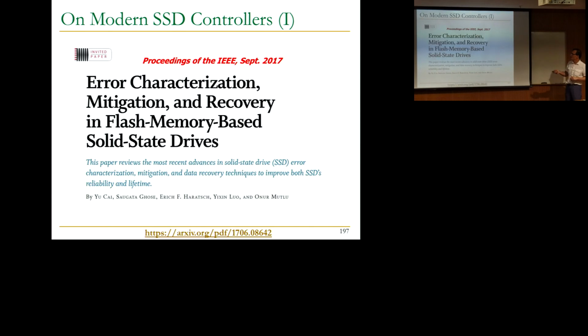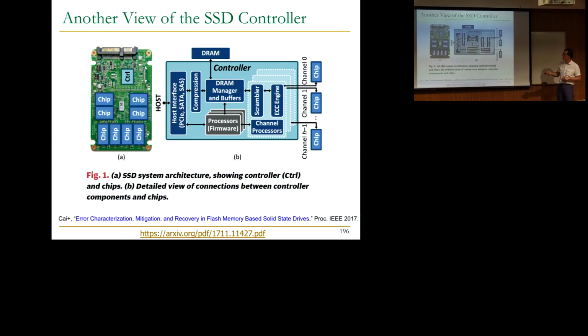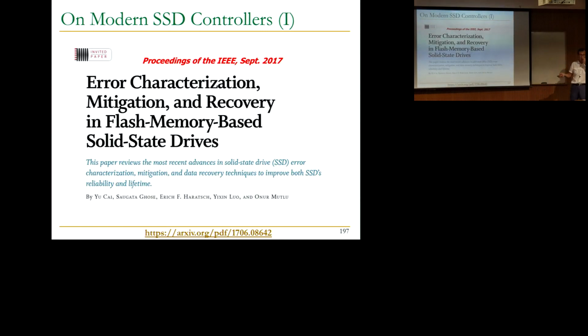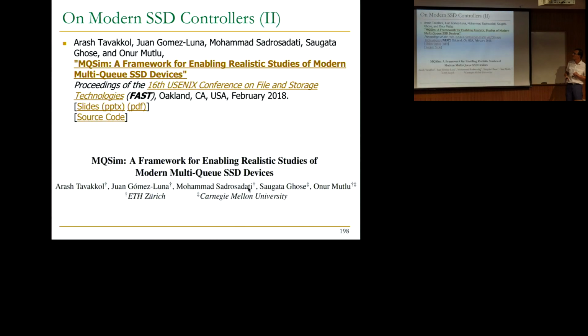And if you're really interested, this picture actually comes from a paper that we recently wrote. This is the result of about 8-9 years of work that we've done in terms of flash memory error characterization. And this covers those 8-9 years of work, plus other works that have actually gone into error characterization, mitigation, and recovery. But it also has a very good overview of the flash SSD controllers. And we have an archive paper that's superseded this one that was written a few months later than this.